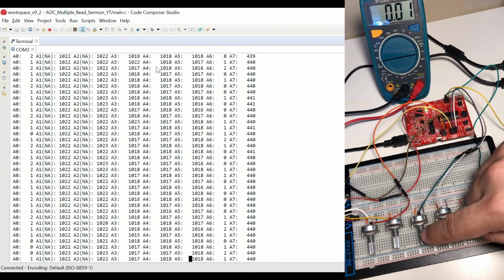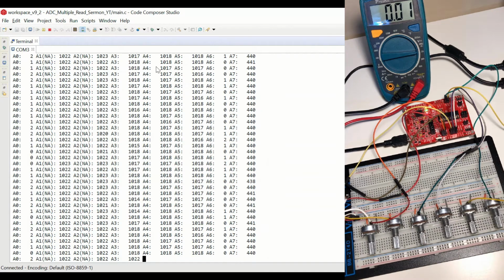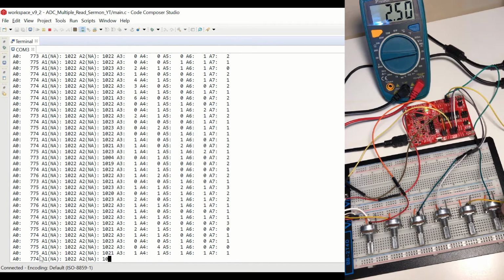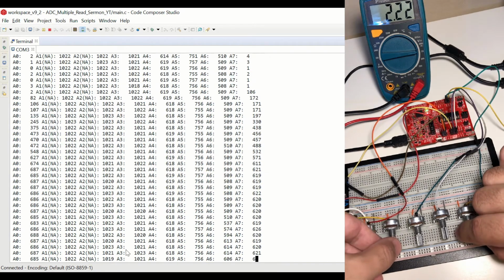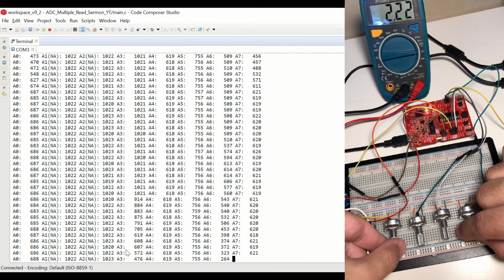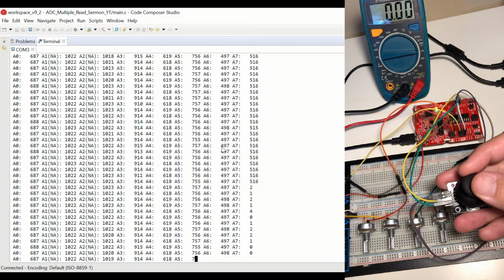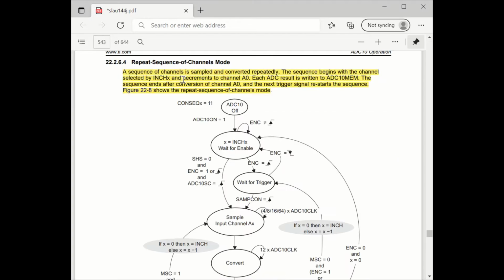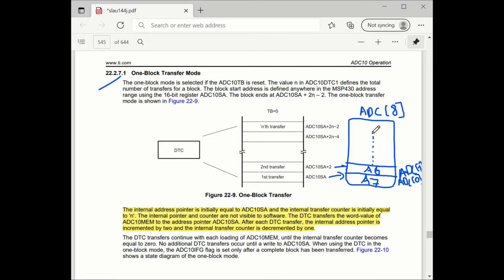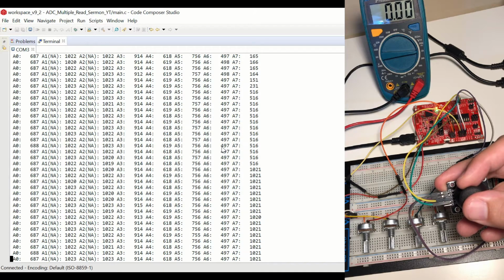In this video, we'll see how to convert multiple analog signals to digital with the MSP430 microcontroller. In the first setup, we'll use 6 potentiometers for creating variable analog signals, and in the second setup, we'll be replacing 2 potentiometers with an analog joystick. After understanding related registers and settings with the help of the user's guide, we'll be writing C code in Code Composer Studio for observing the multiple channel analog-digital conversion on the serial monitor.